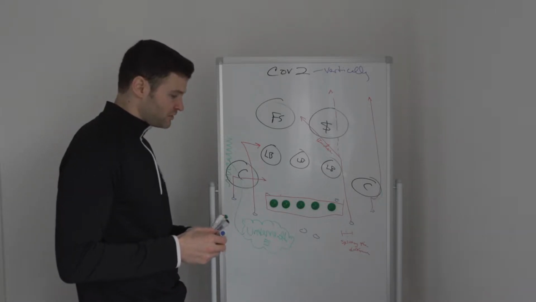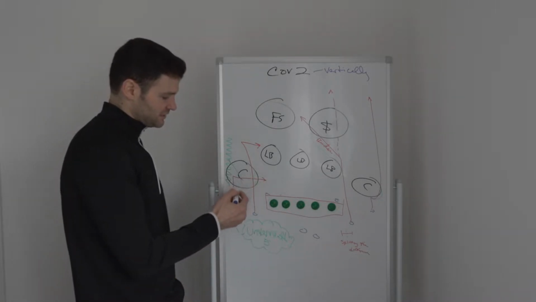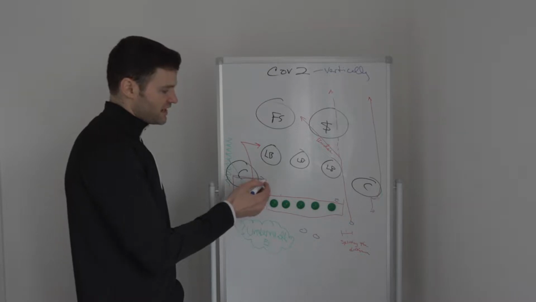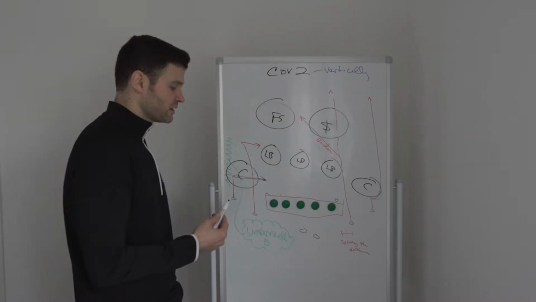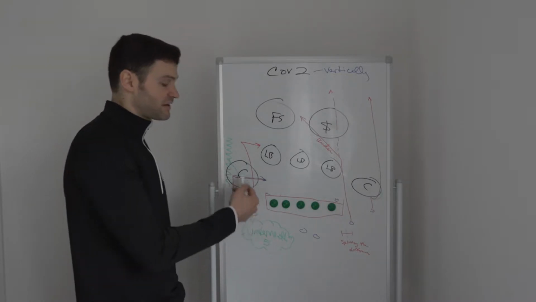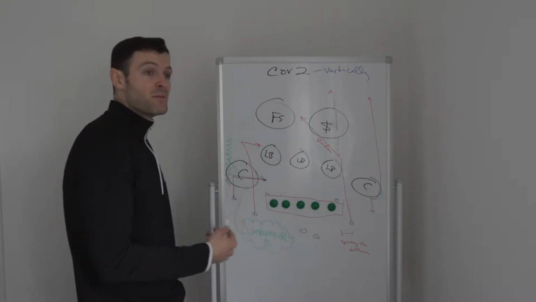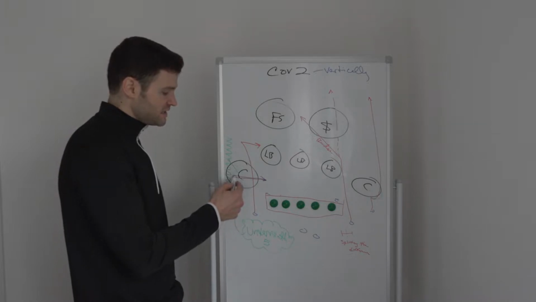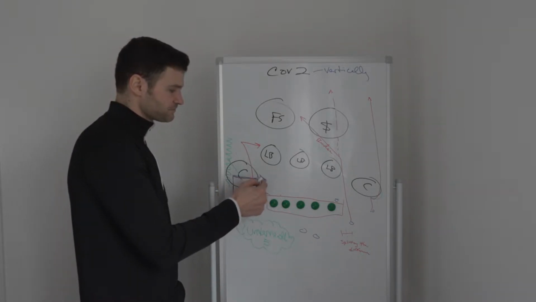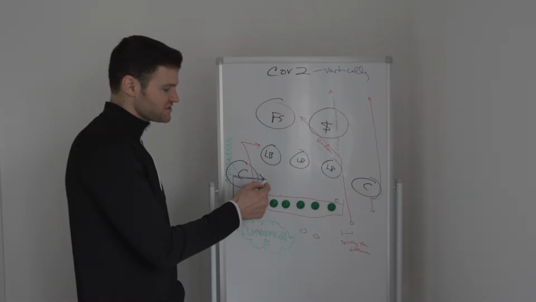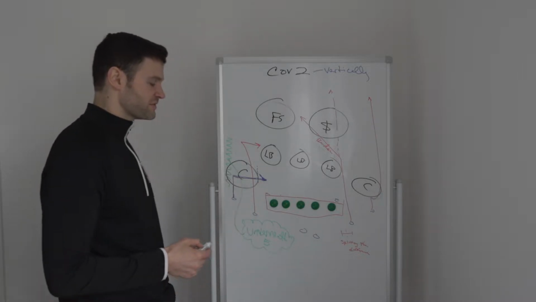Who does he have? So this guy has the flat. Well, at some point, we're going to be leaving the flat here. So it's not a case where this corner is just simply going to leave him, because he may have in his rules, well, if I don't have another threat to my flat, I'm going to go with him. But again, theoretically, this X receiver here is going to be entering the flat and exiting the flat around here. So he's going to be attacking the middle of the field.